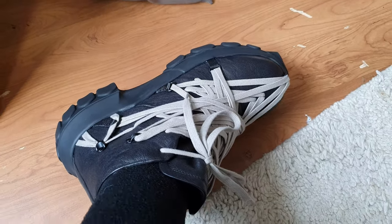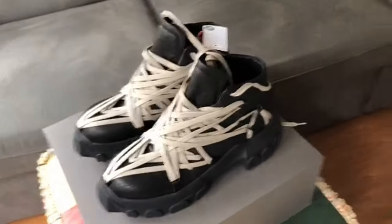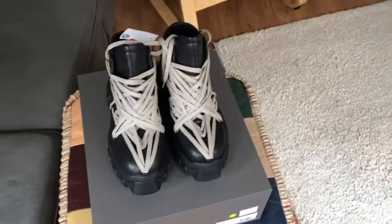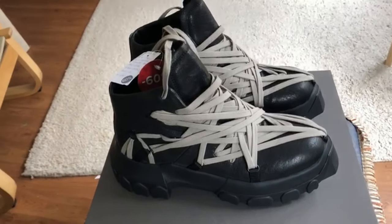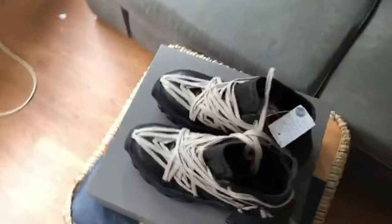But I just don't know if I can justify 400 euros for something like this, because I think retail was a little over 1,000 and then 60% off. That was still 400. So that's something I still have to think about. And also, talking about the opportunity, I could buy them and try them on, and it'd be pretty safe to do it that way.